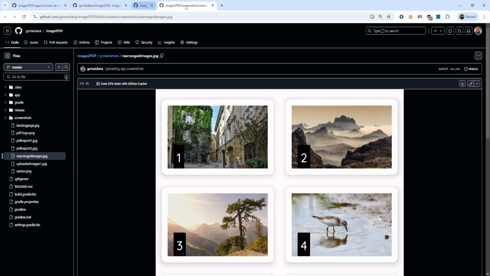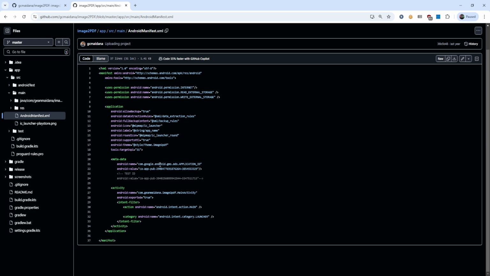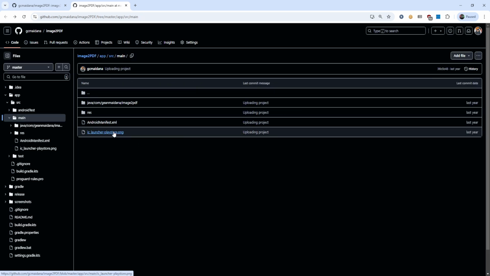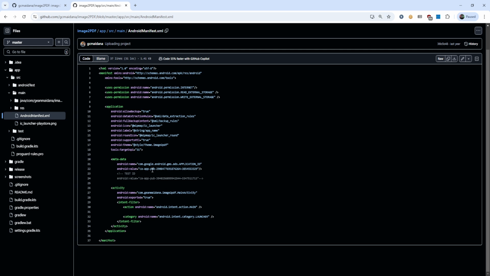Let me see. So this is where the bulk of my code is. There's a lot of boilerplate stuff, right? Because I use Android Studio, like my manifest file. Let's go into my manifest file.